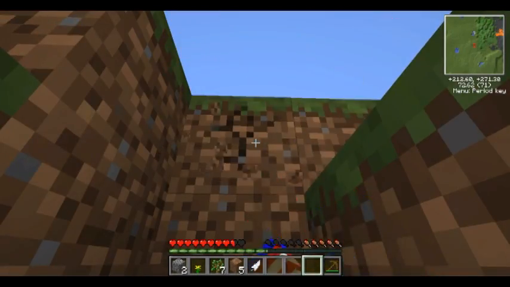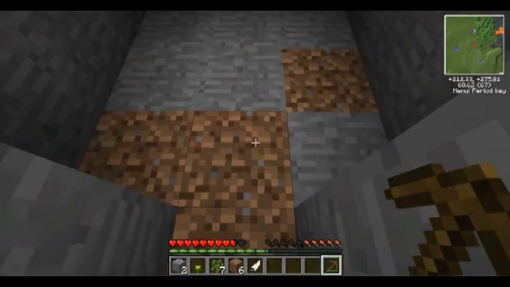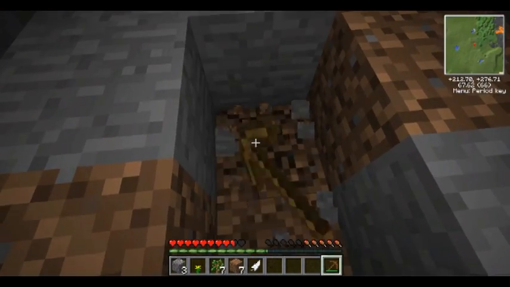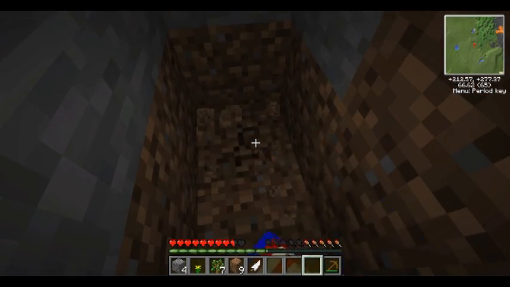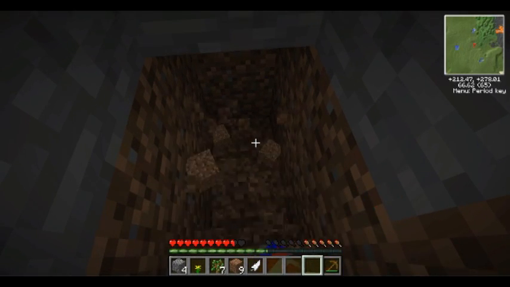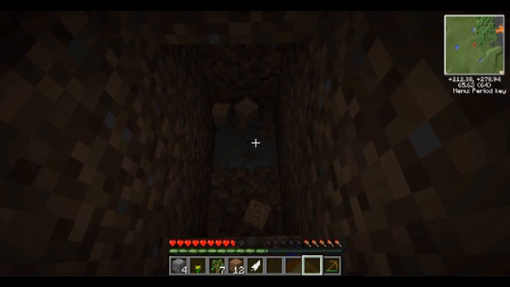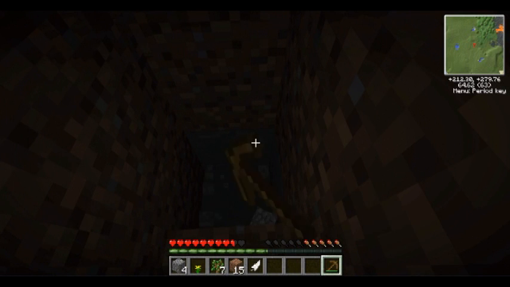I'm making it 3. Well, I started mining in the cave and I got 8 coal. Cool. Coal is cool. Let me make a shovel. A shovel. Mm-hmm. Alright.